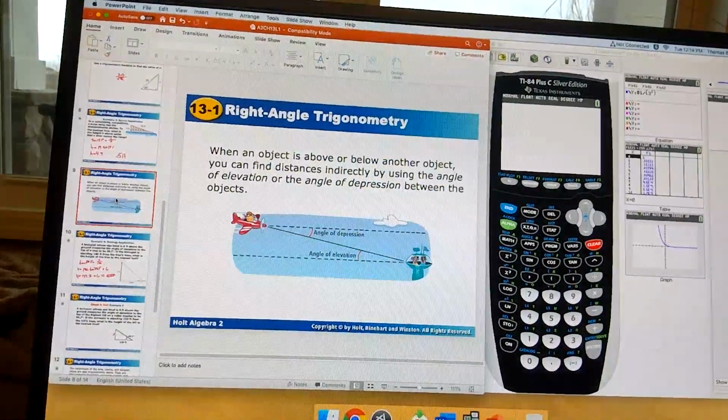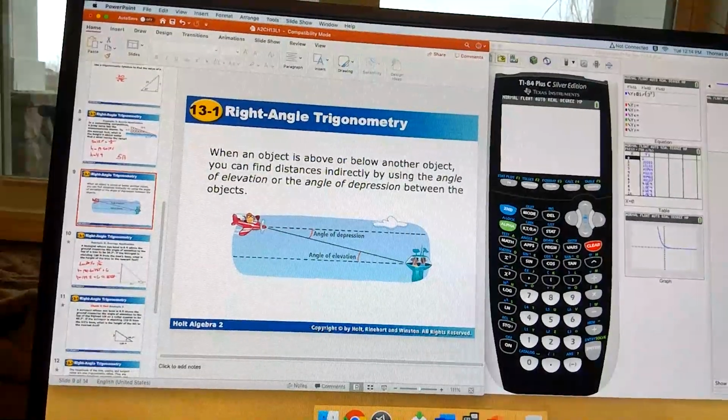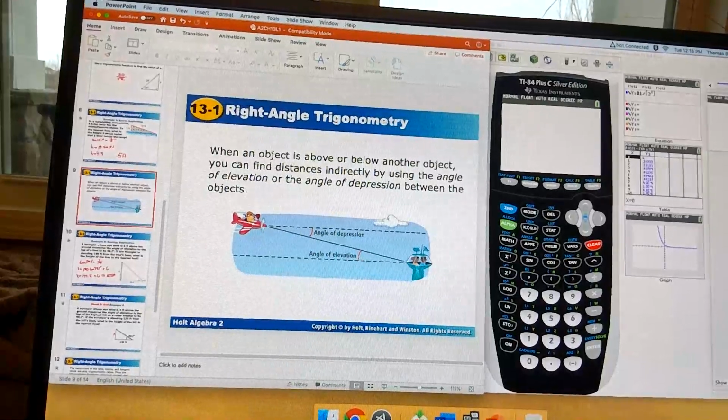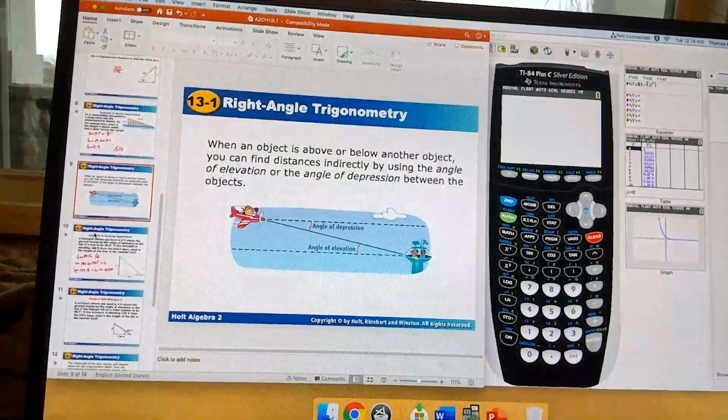All right, some other things to keep in mind as we look here. Remember, angle of depression is this angle here. If you're looking straight out, it's the angle you look down. The angle of elevation would be from the straight line across from where your eyes are. It's the angle that you look up. Remember those as we might label some questions and problems here.